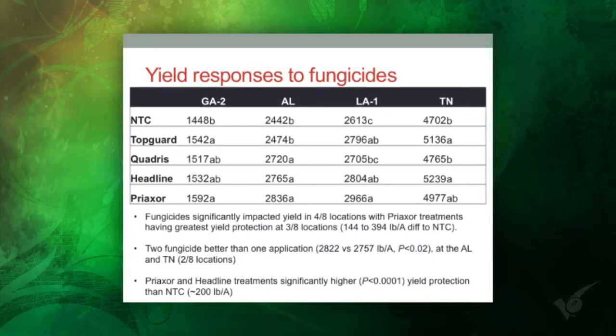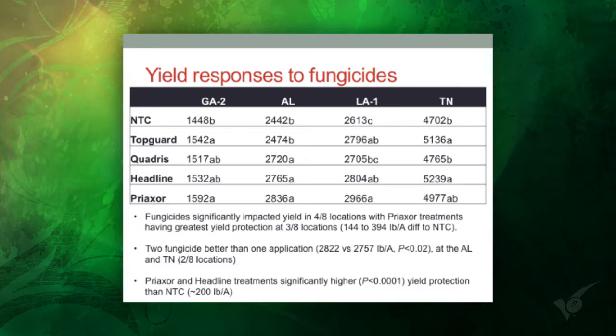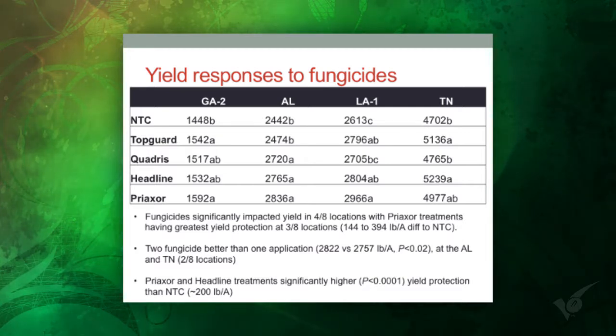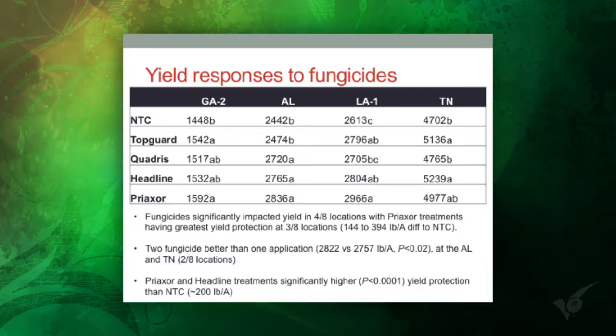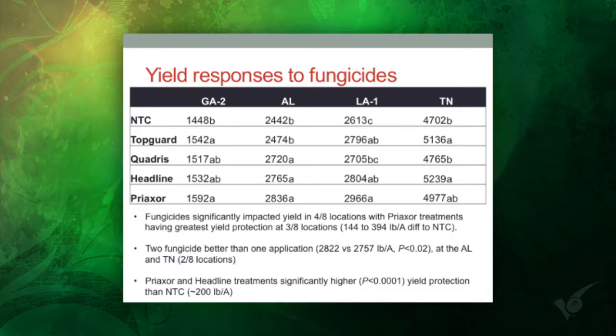All right, most important part is then the yield response to the different fungicides. So these are the only ones that had a significant response in yield. So what is that, half the trials? So half the time you can expect a significant difference in your yield. So we can control defoliation, but it doesn't mean we're always going to have a yield benefit to it. A couple of years ago in our area, they were talking about 500 pounds of lint, 600 pounds of lint. I think these end up averaging about 200 pounds of lint.